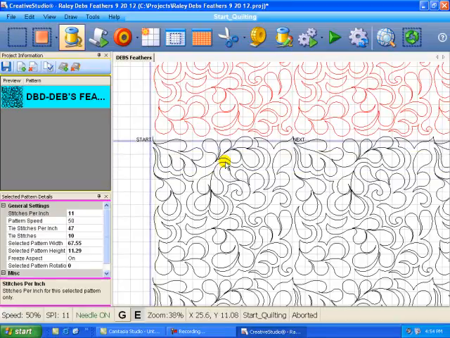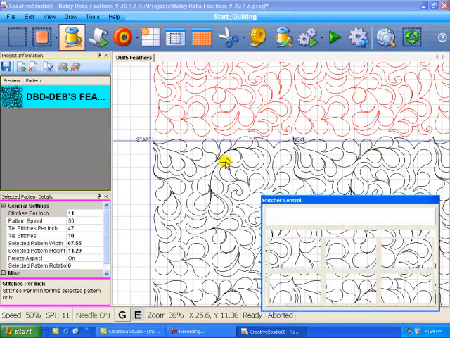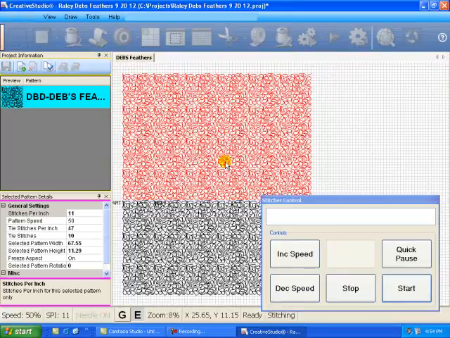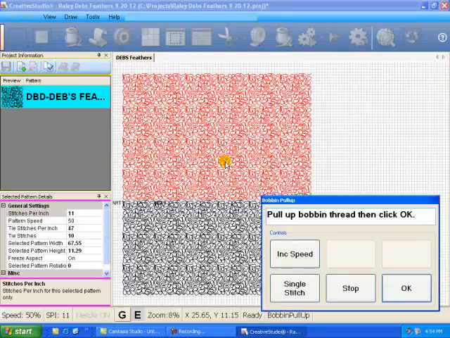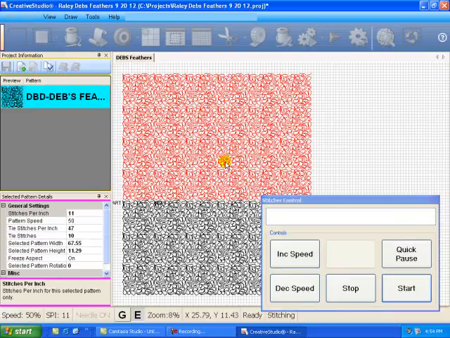I'll click the lower right button, telling it I'm going to accept that, and the machine is going to go to the point that I want it to start stitching. It's going to take a stitch, and then when I click the lower right again, the OK button, it's going to do a tie off, and it's going to start stitching this row.